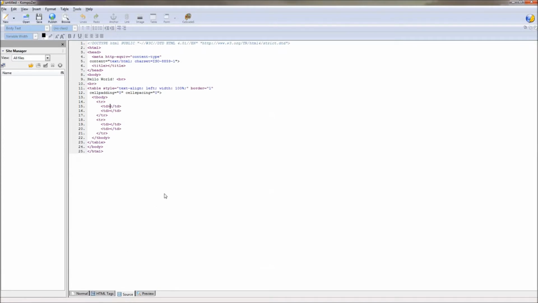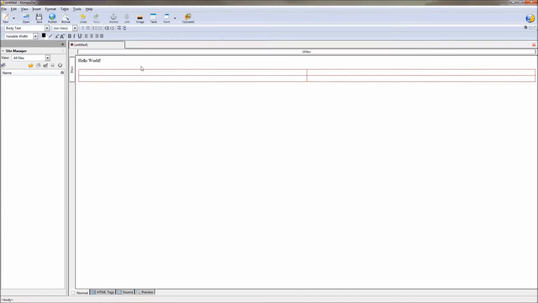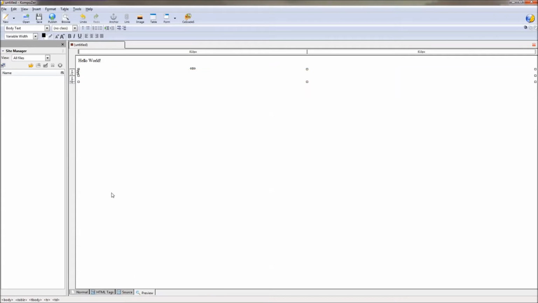And then border to 0 will make it so there are no borders. It shows you these red lines because it guides you to show you where the element lies. But if you were to go to preview here on the bottom, it would take those away. These are also for guides, but I don't really use those because sometimes it could screw it up.